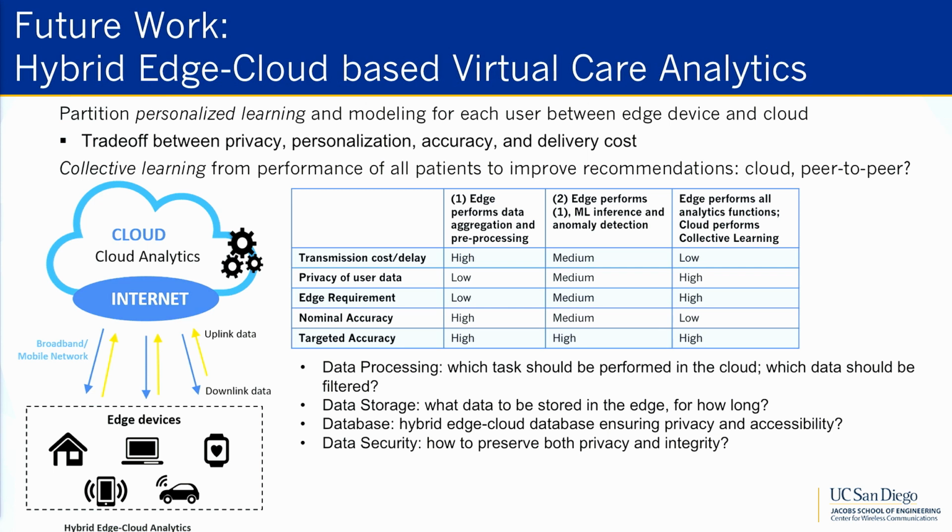address various practical issues: privacy, the security of the data, the delivery cost. Imagine that all this data, because remember we are making this data collection mobile wherever you are, right? So all this data going to the cloud obviously is a privacy concern, but also it's a lot of cost. So we want to partition, and we have just started working on it, partition the data collection and the data analytics between the edge nodes, which might be an edge hub, or it might be your mobile device, and that's why we are working with Samsung.